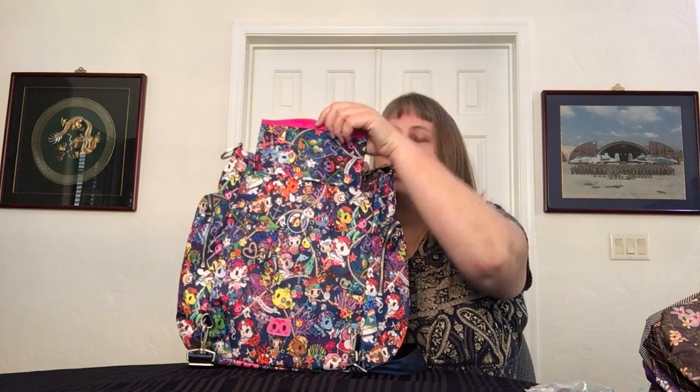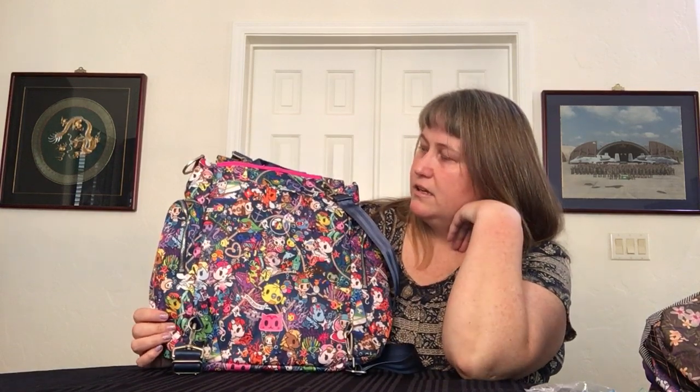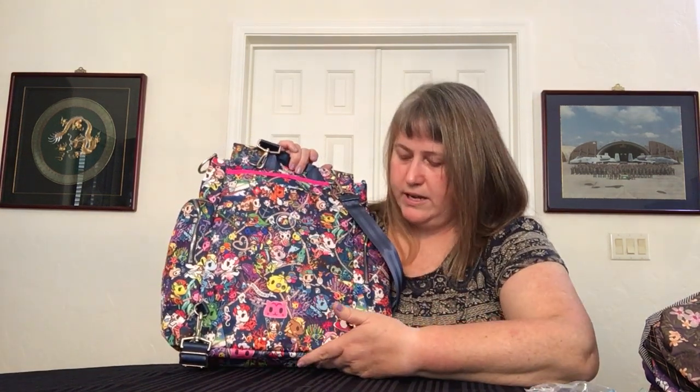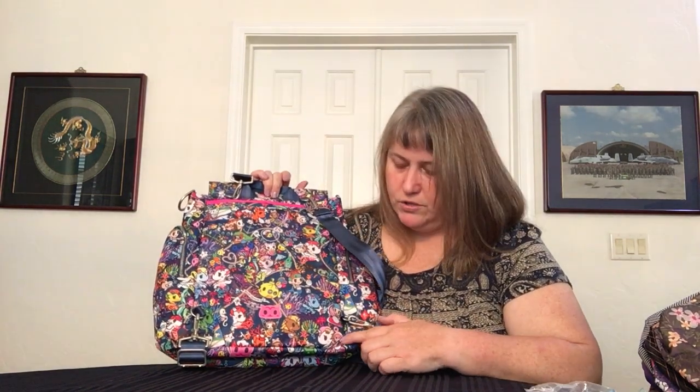And then it also comes with a changing mat and a slip pocket on the back here. So you could put like a laptop in there or a tablet or whatnot. I mean, it's not a huge pocket and it might stick out the top, but it's a nice slip pocket that goes all the way down. This pocket also has crumb corners so if you had crumbs in there, they could come out the bottom of that pocket, which is kind of cool.